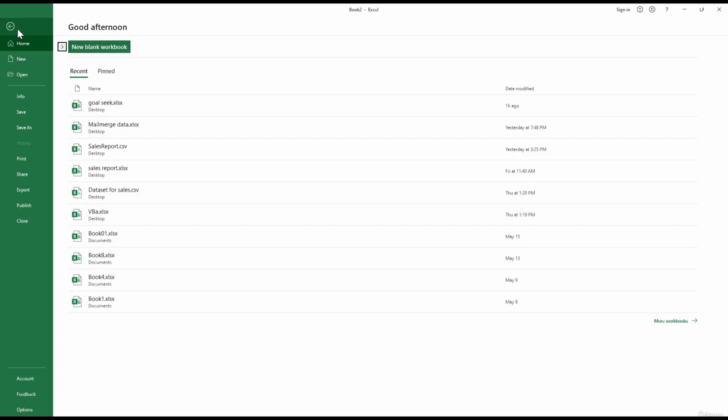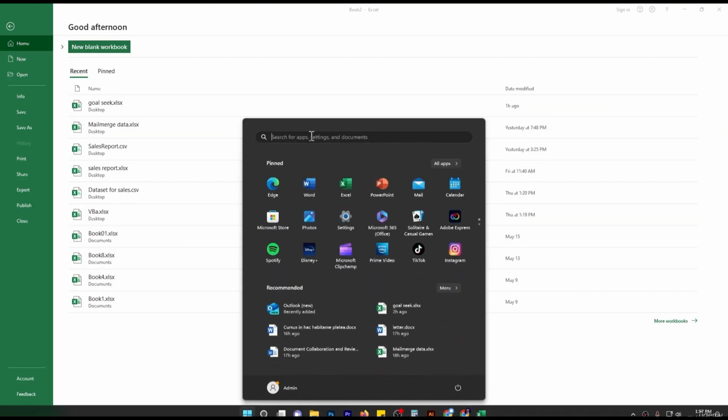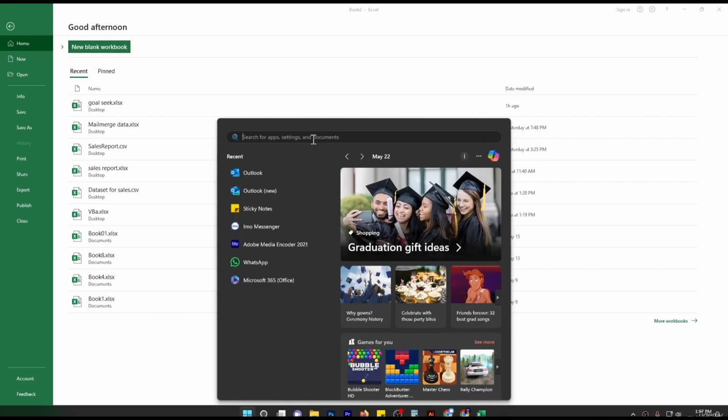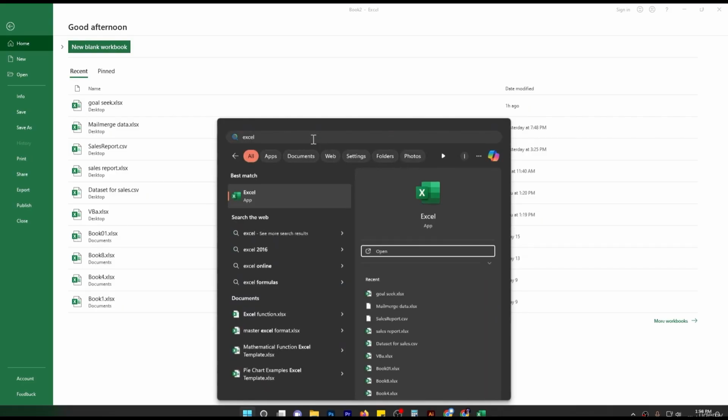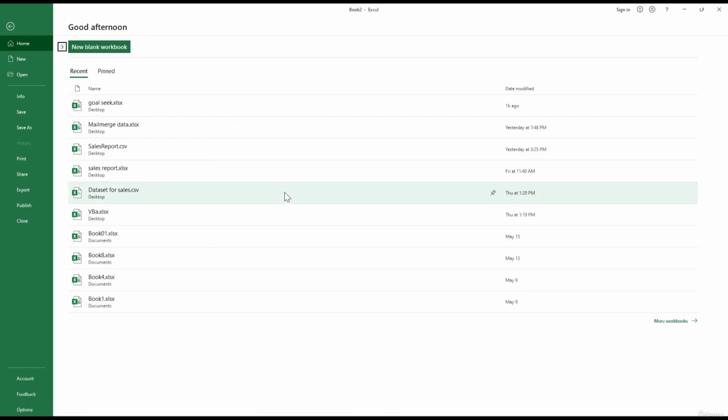Okay, first thing, let's open Excel. If you are using Windows, you can find Excel by typing Excel into the search bar at the bottom left of your screen, or just click over here. You can easily type what you are looking for, like I can easily type Excel. And for Mac users, you can find Excel in your applications by using Spotlight search. Okay, so now click over here, and it pops up with this one.